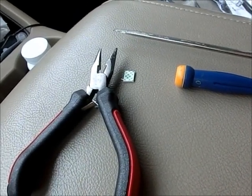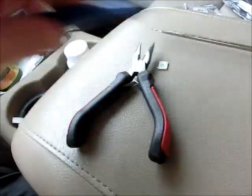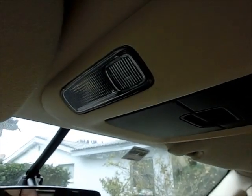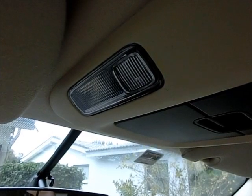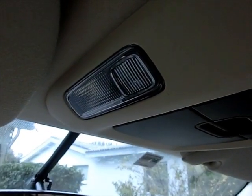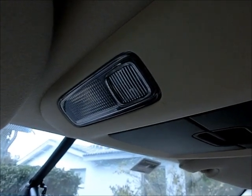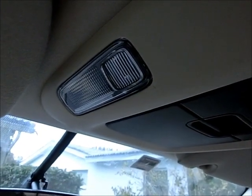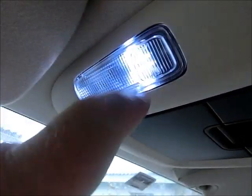So first thing you should do is get in your car, and if you still have the incandescent factory lights, you should shut your doors, because these lights will get fairly hot fairly quickly. So if you're working around the car doing them a couple minutes at a time or whatever, or 5 minutes, then by the time you get to the back ones, if you left your door open, they'll be very, very hot. So the way these map lights, you can see I've already got some of the LEDs in here.